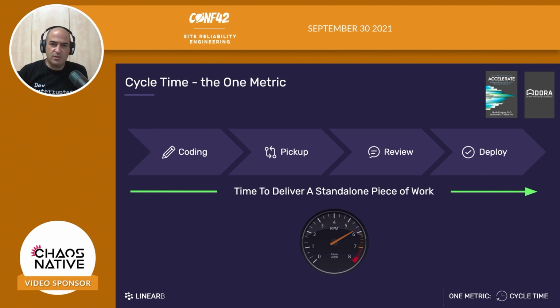Cycle time focuses on how long it takes the team to deliver a piece of work end to end, starting with when we first start to code against an issue. It could be fixing a bug, introducing a new feature, doing some non-functional work. But we begin to code it.